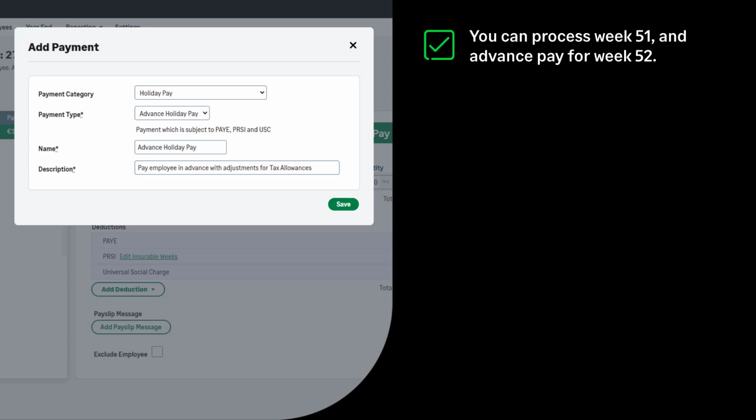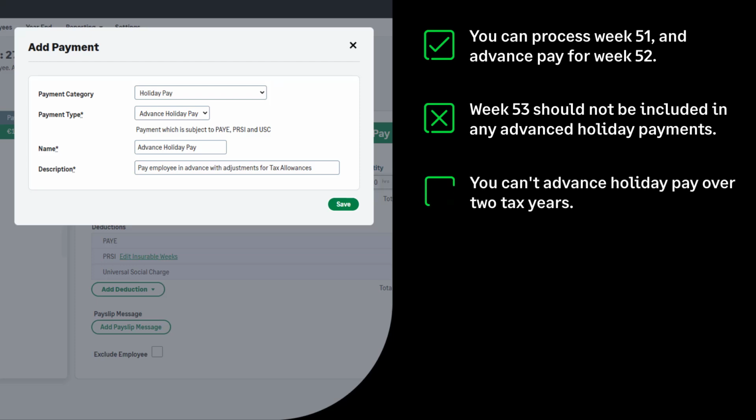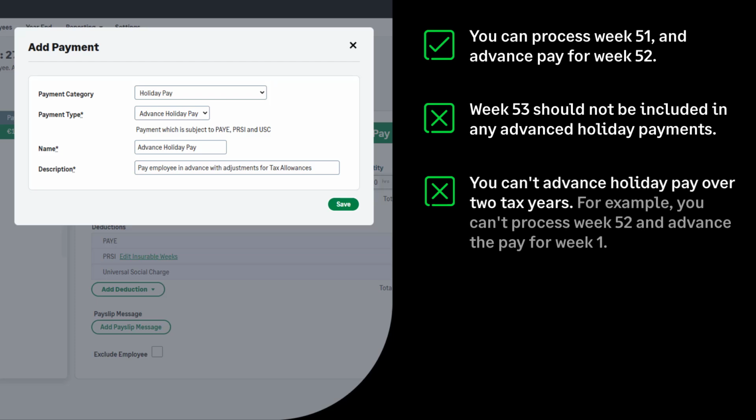For example, you are processing week 51 and advancing week 52. If you have a week 53, this should be processed separately and should not be included in an advanced holiday payment. You can't advance holiday pay over 2 tax years. For example, you can't process week 52 and advance the pay for week 1.